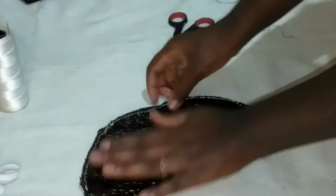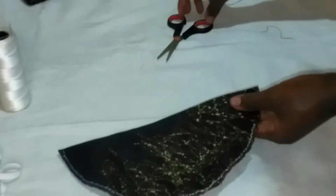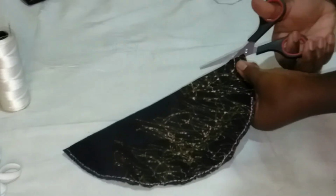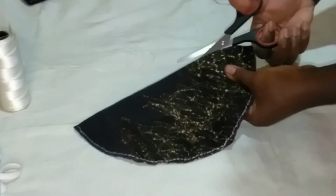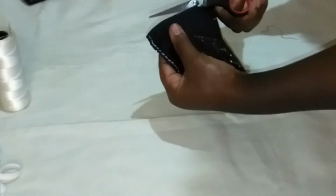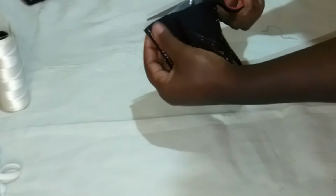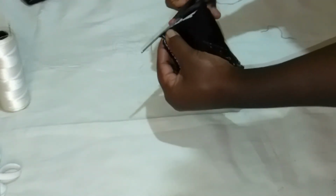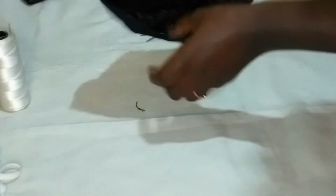But now I need to cut it. This is the other side. I need to cut here. I'll show you the reason why I need to cut. So I'll take my scissors and cut. I had to sew first so that at least I'm able to get the middle. Here you can cut like this. Good. So there we are.